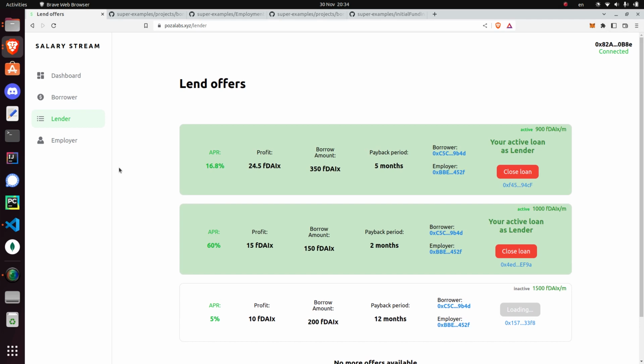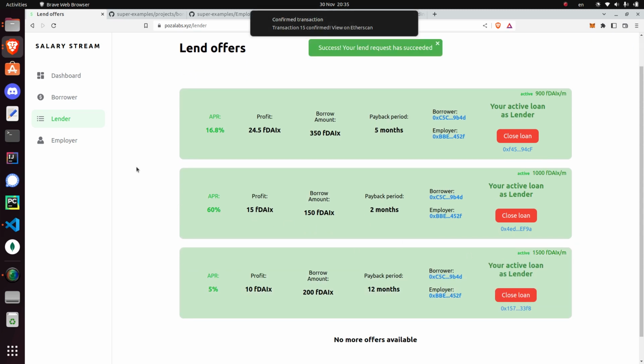Okay, so now one last thing before I'd like to show you the closing of the loans is what the employer can do in case of a still active loan and the possibilities that he has there. Let's just wait a couple of seconds for the transaction to confirm. And that went through as well.